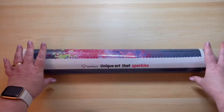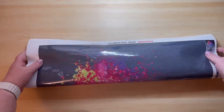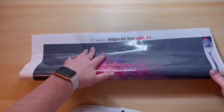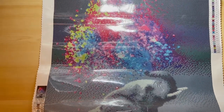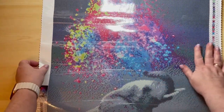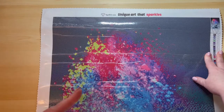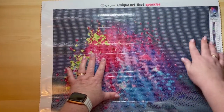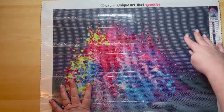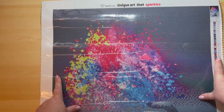All right, so we have it here. I finally got it out of the package and I'm just going to roll it out for you. I don't think I'm going to be able to catch the whole thing, but I will bring it down so you can see it all. So it is a poured glue. It comes with a clear cover — the thing I like about the clear covers is you get to see what the painting looks like right away. I'm going to be taking the clear cover off and putting release papers on top that I just got off Amazon. I thought all of this was going to be black, but it is actually 939 — so not black.